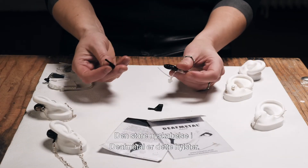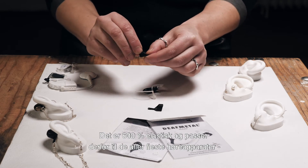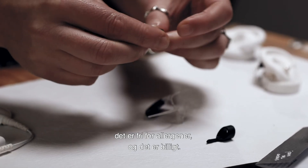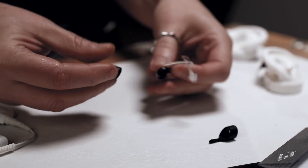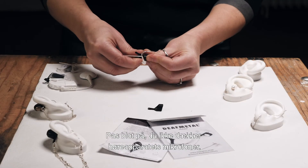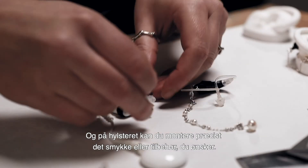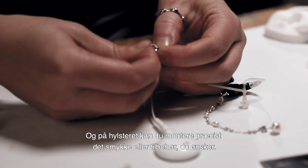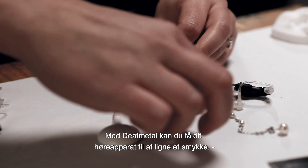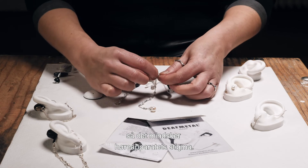The main innovation of Death Metal is this holster. It's 600% flexible, so it fits into most behind-the-ear hearing aids and cochlear implants as well. It's non-allergenic and it's cheap. All you need to do is adjust the holster around the hearing aid — just be aware not to cover the microphones. Into the holster you can put any kind of jewelry or accessory you want. With Death Metal you can turn your hearing aid to look like jewelry, which decreases the hearing aid stigma experienced by many hearing aid users.